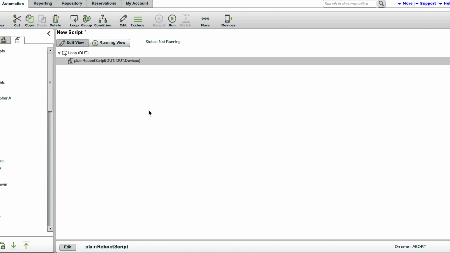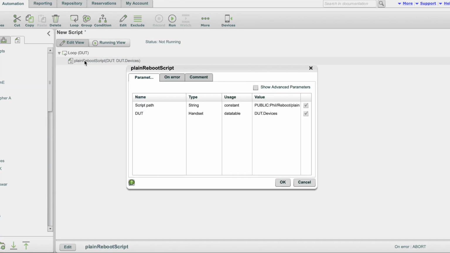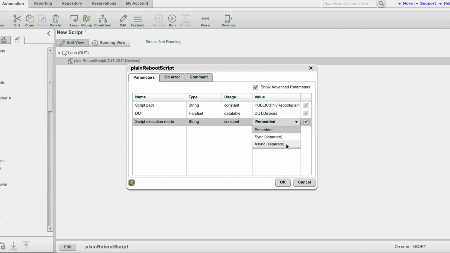And that is almost it. There's two more important things to this. Number one, right now this test will run synchronously, right? So it will start running this on the iPhone. If there's a lot of things to be done, like a reboot, which takes a little bit of time for the device to restart and so on, we really don't want to wait for it to finish, right? We want to trigger these tests and have them run in parallel.